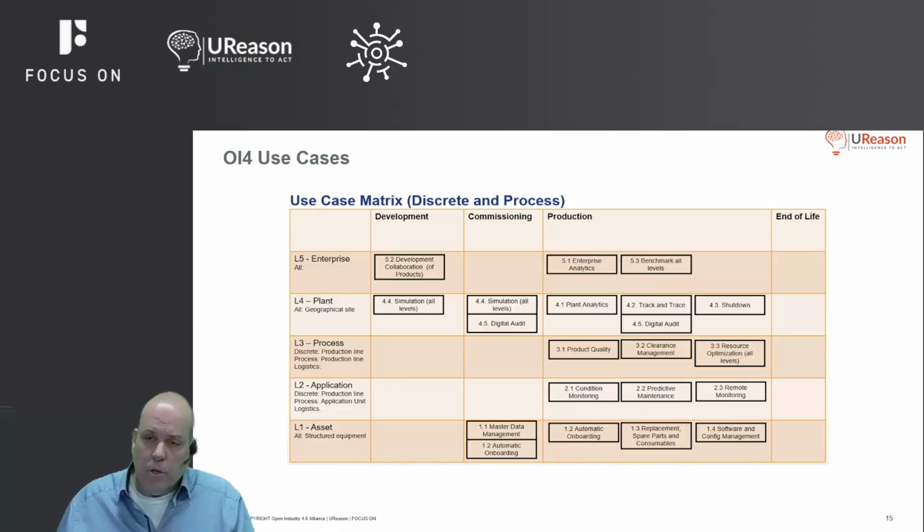In the Open Industry 4 Alliance, we work on a number of different use cases. And in today's webinar, but also in the live demonstration, we're going to show you a number of these. The use cases are centered around master data management at the lowest level, automatic onboarding of assets in the automation pyramid and outside the automation pyramid, but also condition monitoring, predictive maintenance, and remote sensing are all part of this. The use cases where we have different user groups, as Ekrem already explained, for discrete, for logistics, for process industry, for pharma, etc., are focusing on realizing these use cases. These are the discrete and the process use cases that quite a large number of volunteers are working on to realize this, to actually show and help you how to implement these in the field.